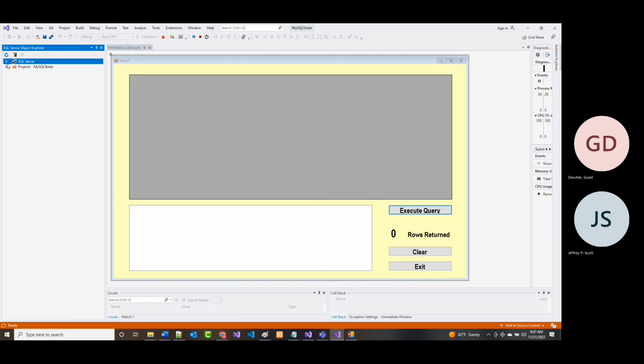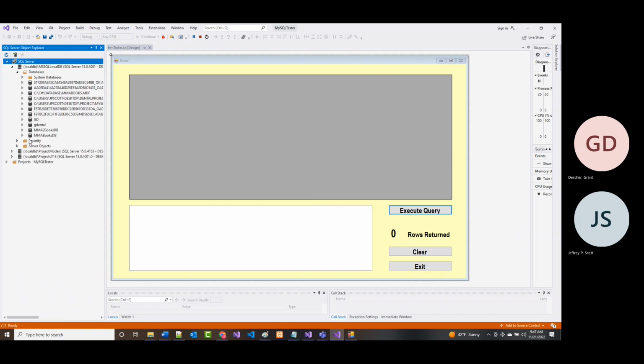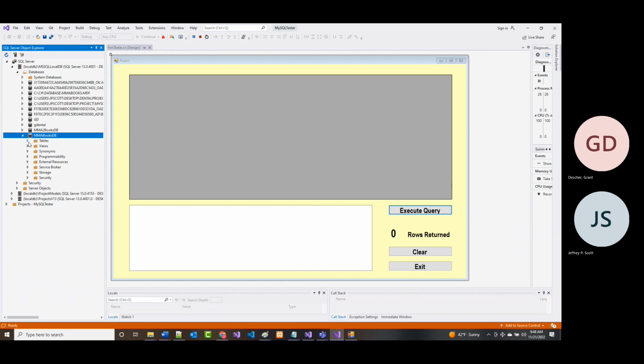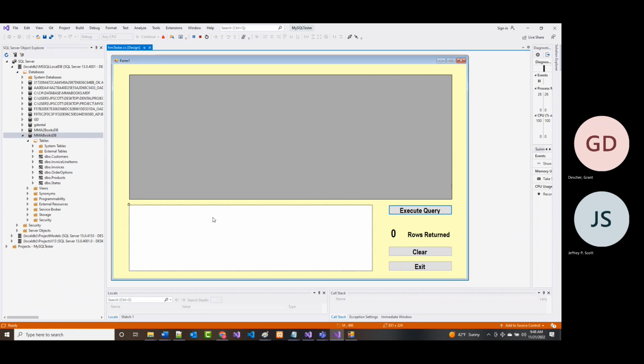Let's see. Click on this. There's the tables. So I've got customers, products, states, so I can try any of those. So let's try invoices and products and states.